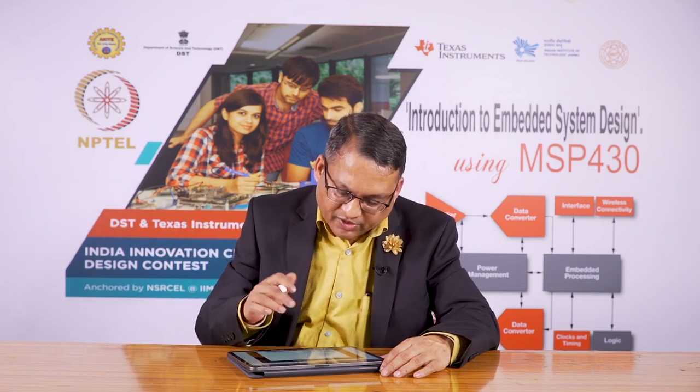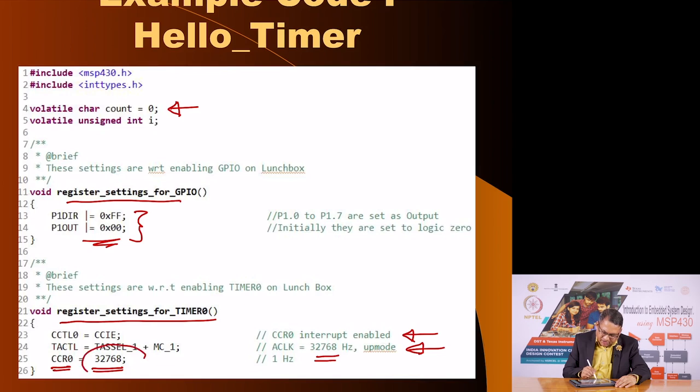I suggest that you play with this. If you want to change the rate at which the count is being updated, you can go into this part of the code and change this number to a lower value, and you will see that it counts the LEDs faster. If you increase this, you can have a slower update. So, I suggest that you play with this code, modify it, download it, and see how various changes to the code will impact the actual performance.